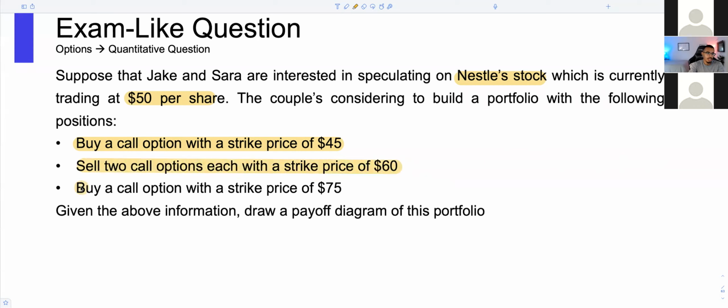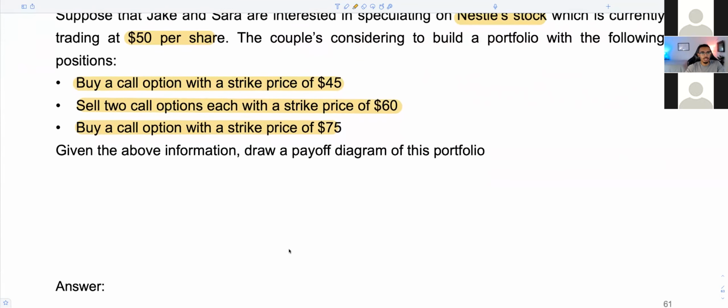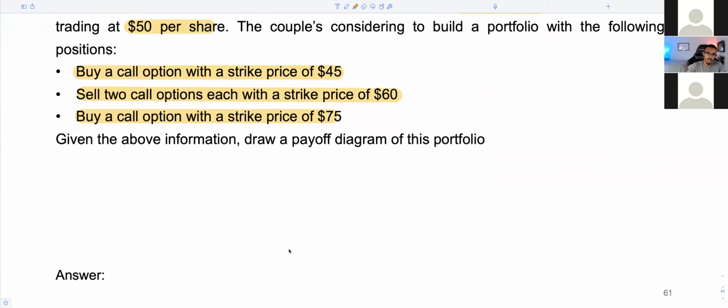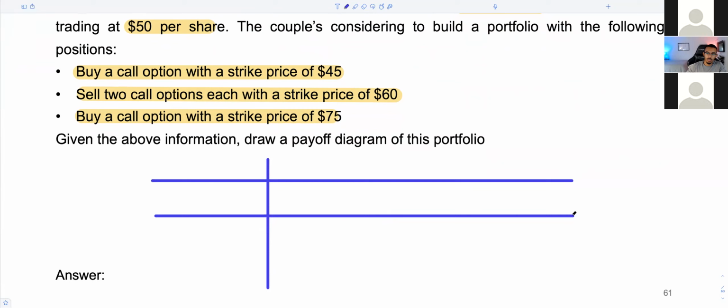So once again, we're pros at this point. This is light work. We're not going to do a payoff diagram because we want to be efficient on time. We're going to do a payoff table, which is essentially the same thing. At this point, you're a seasoned vet. You know exactly what to do. We're just going to use a payoff table in which we're going to have our positions. We're going to have these three right here.